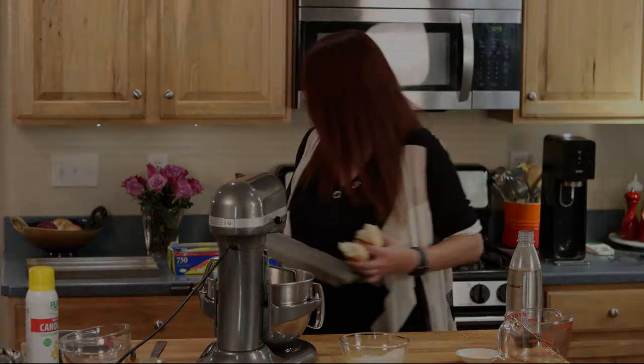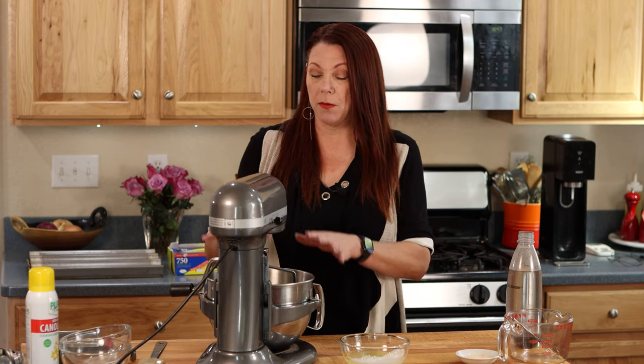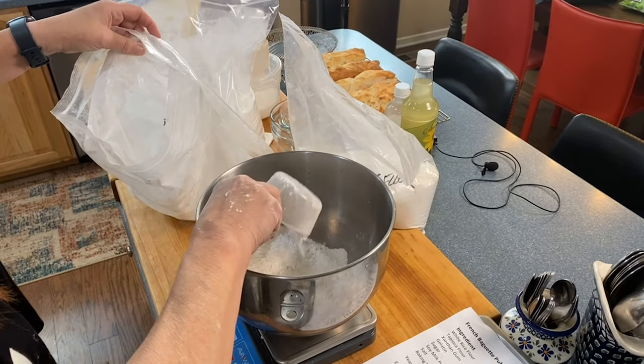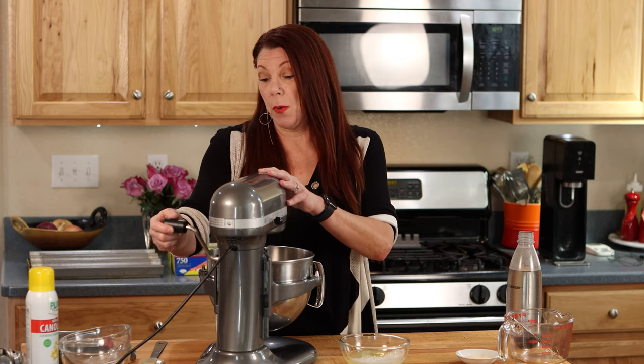So I'm going to move this pan out of the way and we are going to get started. We have a dry component and we have a wet component. If you've seen some of our other videos like the pizza crust, hamburger buns, hot dog buns, or sandwich bread, it's kind of the same similar process — get all the dry ingredients into the bowl and then add the wet ingredients. I already measured all the flours and supplemental ingredients and they're in the bowl ready, so now I'm going to raise my bowl.